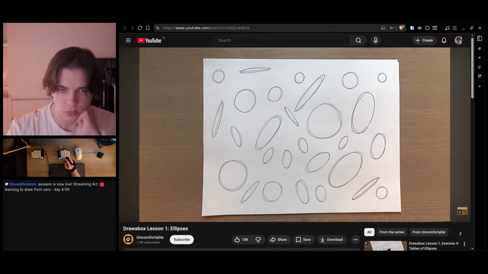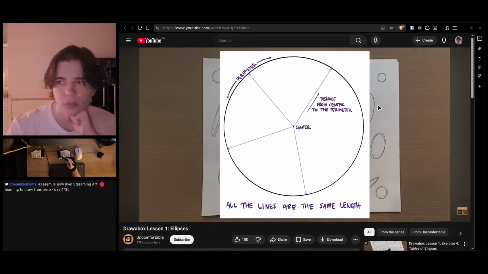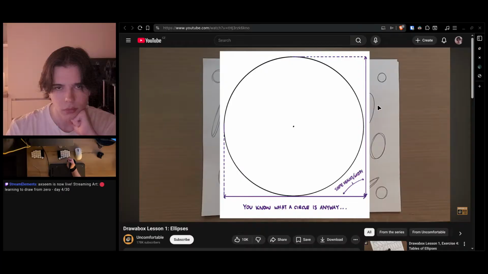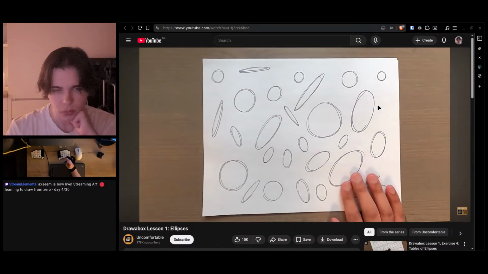All the shapes you see on this page are ellipses. Some of you may think, oh, I know those are ovals. But the argument that I want to make today is that they are all, in fact, circles. A circle is a shape where any point along its perimeter is the same distance from its center as any other. It's going to be the same height as its width, so any rectangle we draw enclosing it on all sides would itself be a square. Pretty obviously, most of the shapes on this page don't fit that criteria.